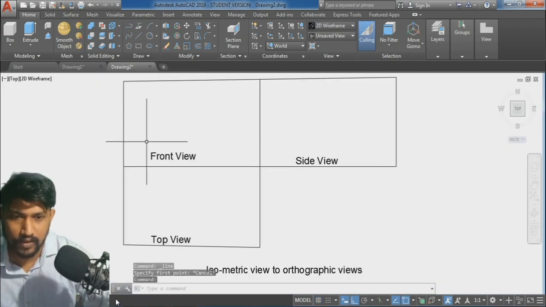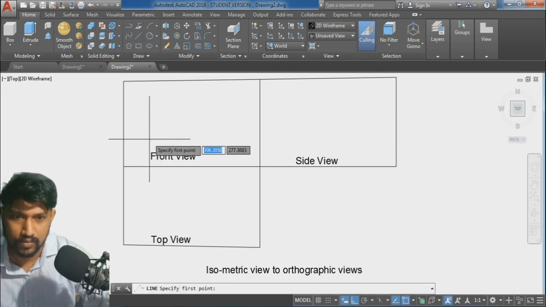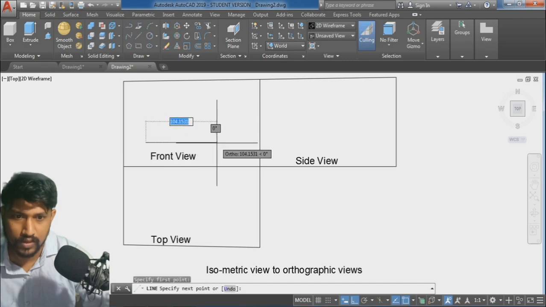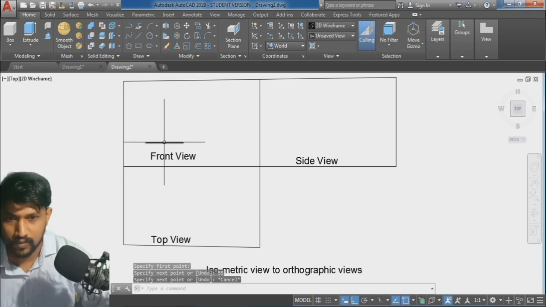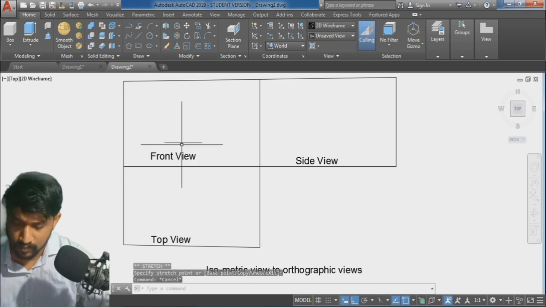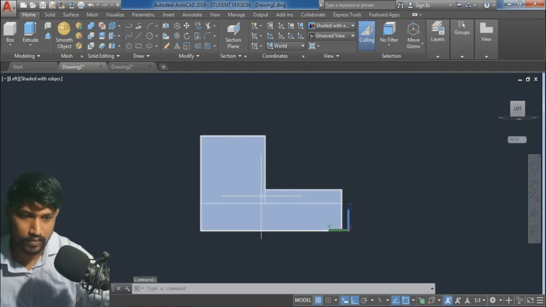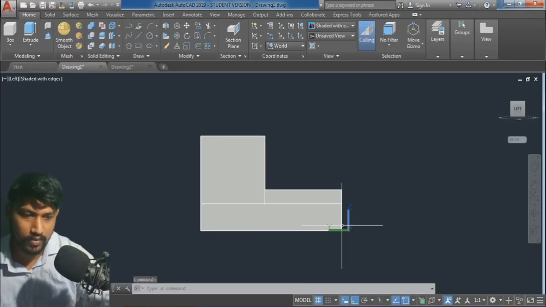So in the front view, I will see a dimension of 55. This dimension is 55, right? That is what was actually given. And now this height is 10.